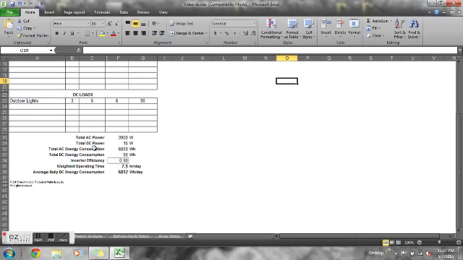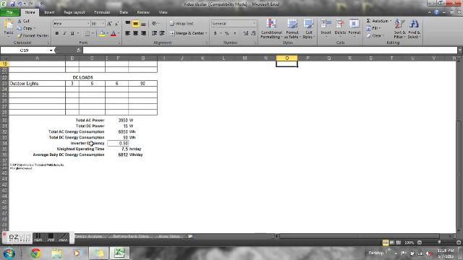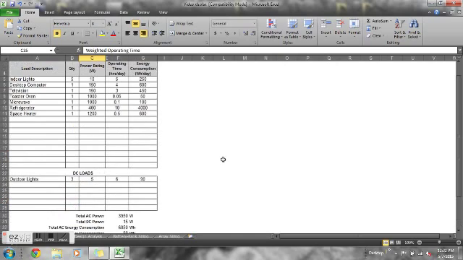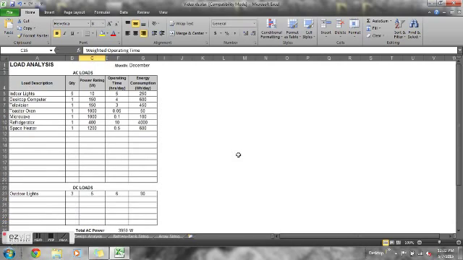Near the bottom, it'll give you how much AC power you're using, how much DC energy you're consuming, and also, once it goes through the inverter, there's going to be a loss of power from the DC loads. This number down here accounts for those power losses. And the weighted operating time is basically a number to show on average how long during the day your loads are on, because not all loads are a continuous power draw.